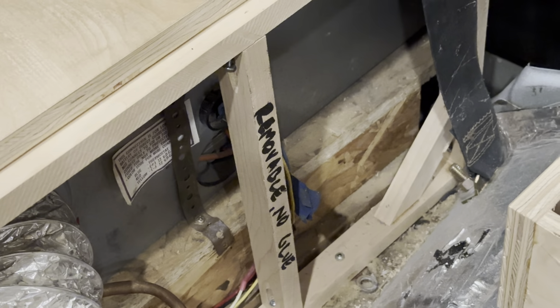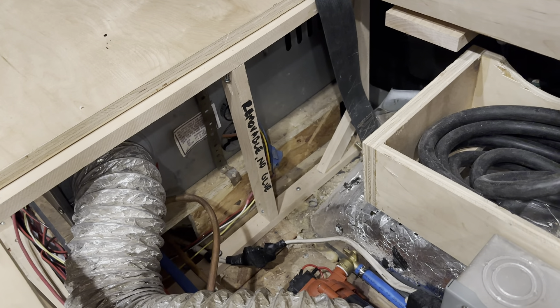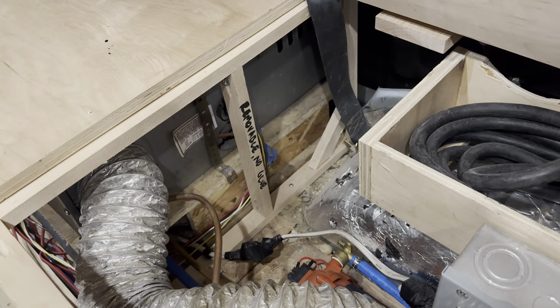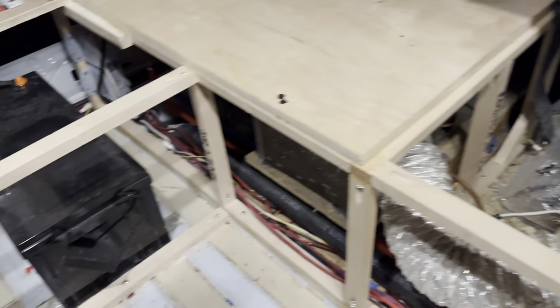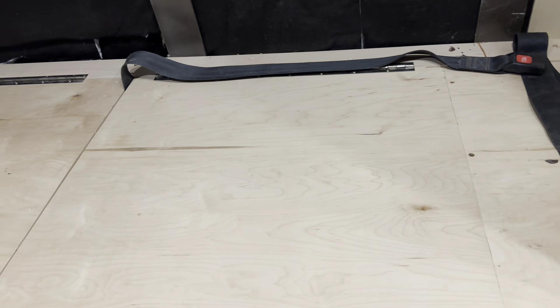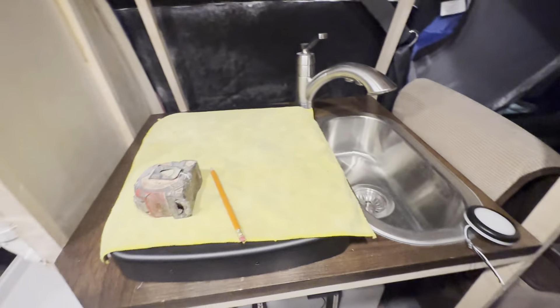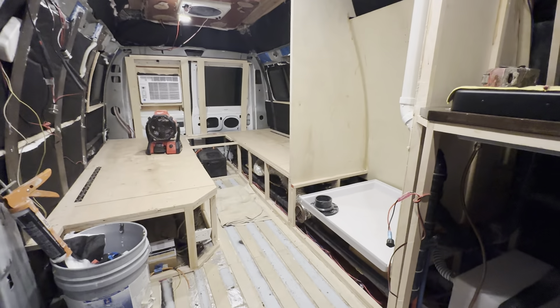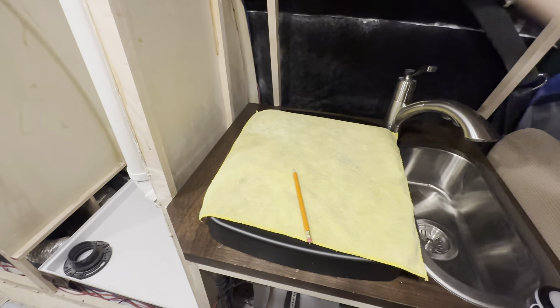In a lot of the framing there were places where I put little notes in case I forget in the future. I had concerns about getting the furnace out if I ever had to repair it, so I didn't put any glue on that piece and made a note there. I think I've got about two or three ways I could pull that furnace out if needed. Food for thought — this is a pretty complex camper in terms of all the various systems, and it's important to think about future repairs and adjustments.